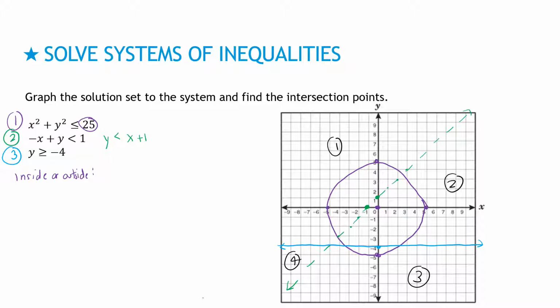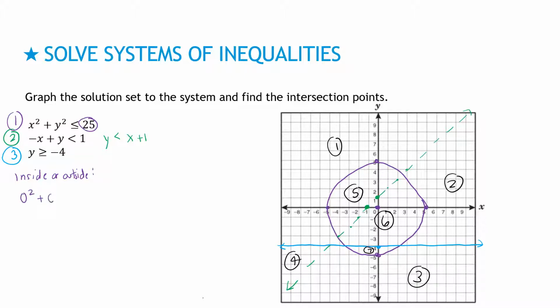Then I've got this region inside, this region inside, and then this little guy inside. So 7 regions to check, but again, it's going to be close to the same amount of work. I'll have to check one more than normal. So inside or outside, choose a point inside the circle or outside the circle. Guess what? 0, 0, inside the circle, so I'm going to choose it whenever I can.